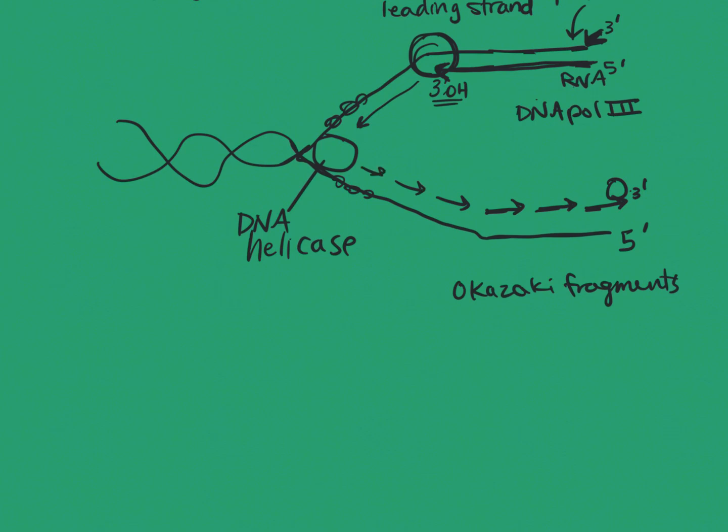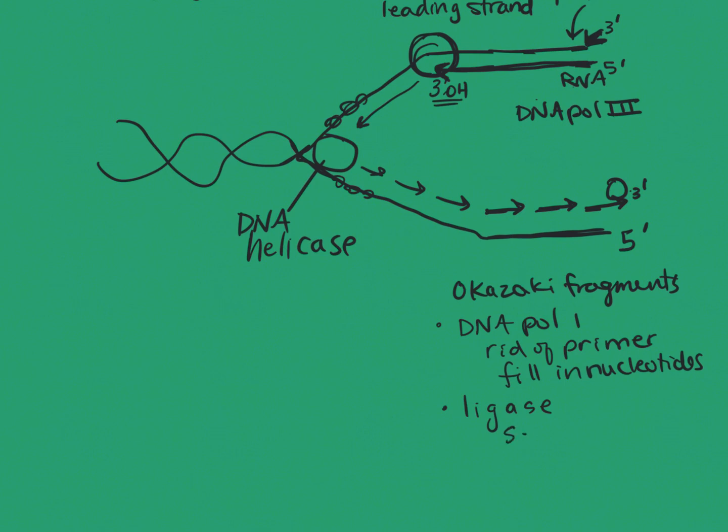Okay, so there's a series of primers that the polymerase starts from, and then remember those other enzymes, DNA polymerase I, are going to get rid of the primer, because remember, it's RNA, and fill in nucleotides that are complementary to the template strand there. And then the other important enzyme, DNA ligase, that seals gaps.